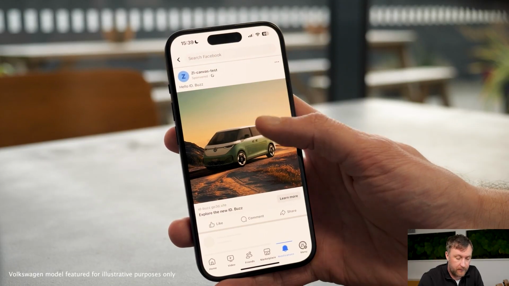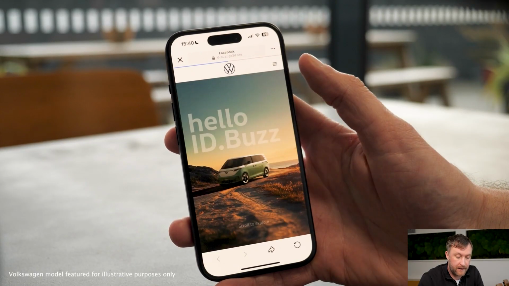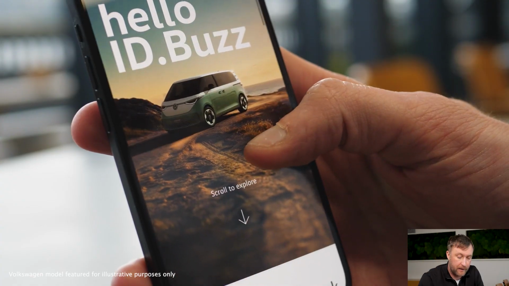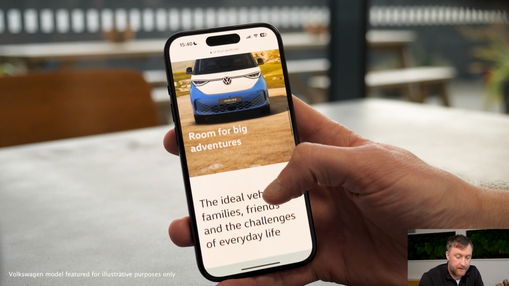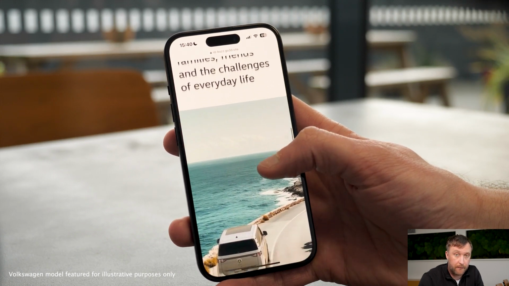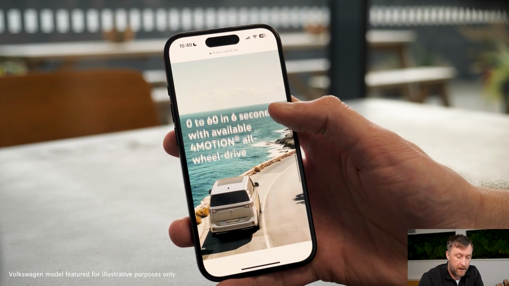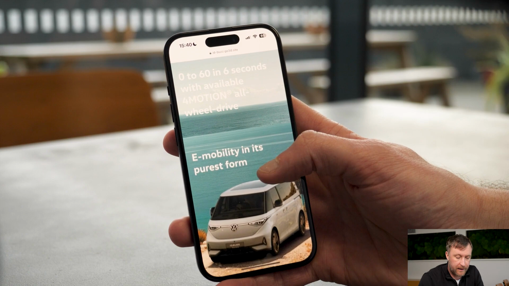Welcome to this walkthrough of our new Go 3D Social experience. Go 3D Social experiences can be deployed to any or all social media platforms of your choice. So in this instance, let's start by clicking on this Facebook ad, for example, which immediately loads the experience within the Facebook app. And the idea behind these experiences is that they bridge that critical engagement gap between the social media platform and your own product landing page.